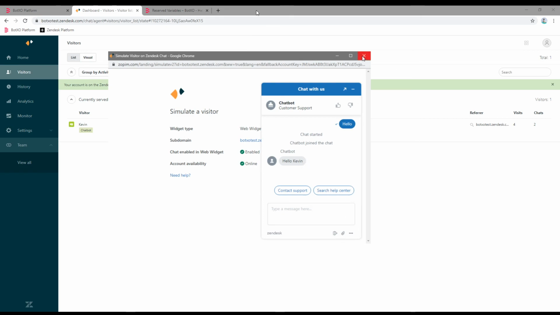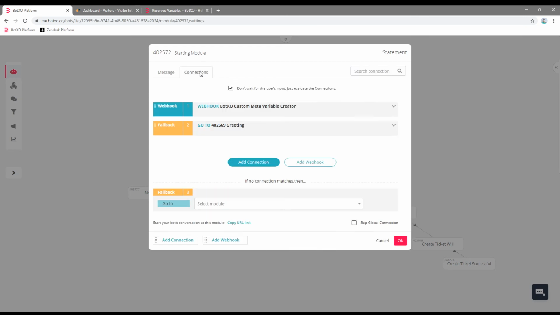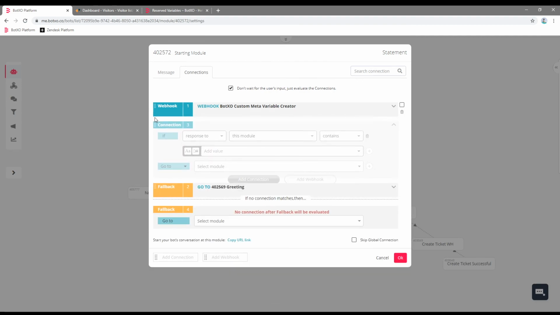So let's end this chat, and then let's navigate into the bot to see how else this can be applied. Now we saw that in the URL of the simulate window, it has a specific URL. So that means what we can do is we can navigate into the starting module, for example. And then after the webhook has been fired, we're going to add another connection.